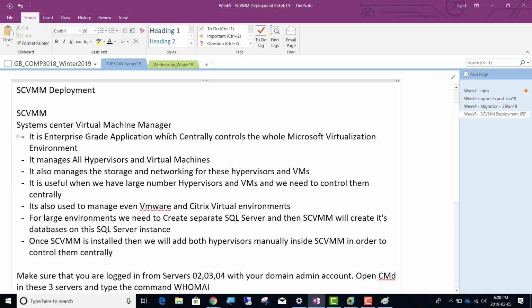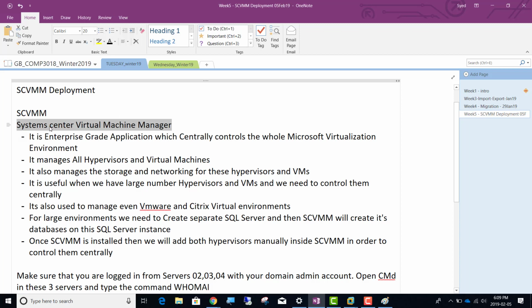So SCVMM, first of all, is System Center Virtual Machine Manager, not Configuration. This is the main Microsoft product for handling virtual environments. Till now, we were installing hypervisors, configuring hypervisors, and doing labs on just hypervisors. But suppose you have 200, 300 or 500 hypervisors, then you need a central enterprise-grade application that will handle those hypervisors.